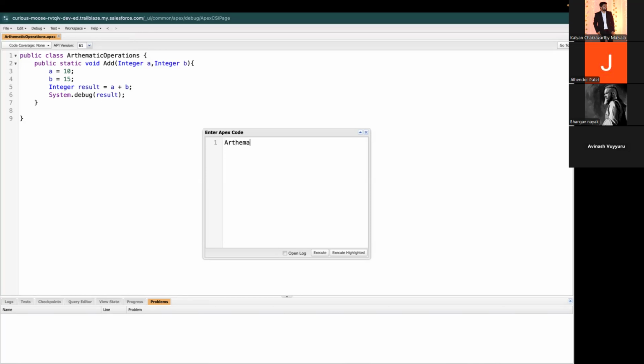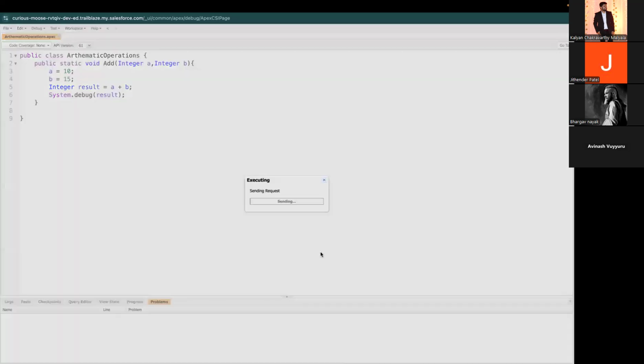The class name is Arithmetic operations. ఆపరేషన్స్, యాడ్. ఇన్కరెక్ట్ అంటున్నాను. సమ్ టైప్ అర్థమెటిక్ ఆపరేషన్.